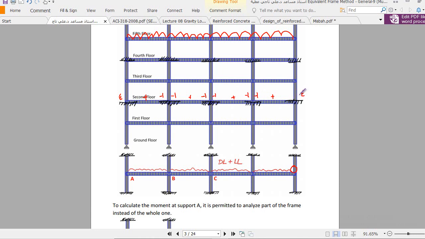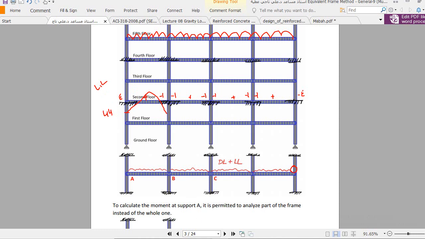Clear? E negative. Now the final moment which I got here is, remember, for live load only, not for dead load. We have to add the dead load moment with this moment, and for this case we got 44. But remember, we have to find out the fast moment.